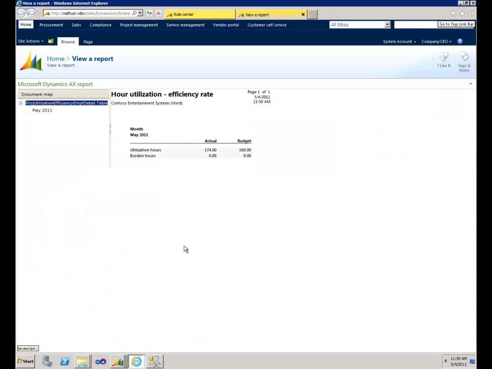If we click here, we'll drill in and see a detailed report to see what our actual reported hours look like. As you can see, all of our hours are being reported as utilized, and we're over budget. In fact, 174 hours have been reported out of an expected 160. Since we only have hours reported for Alan, that means that Alan is being a workaholic. We may want to do something about that.